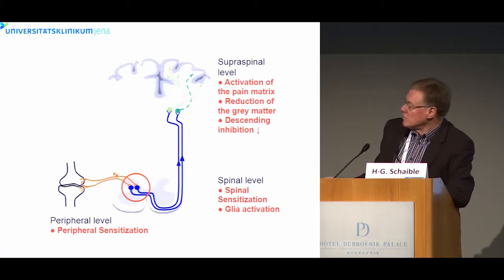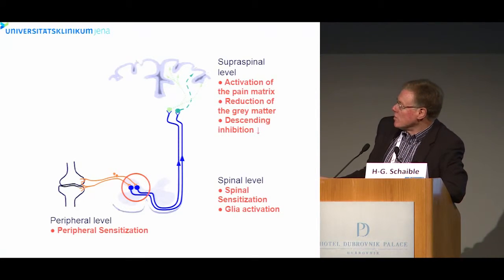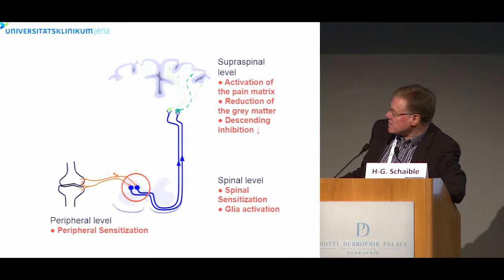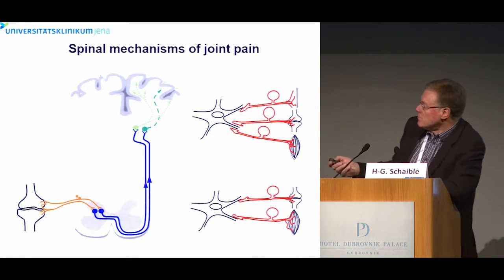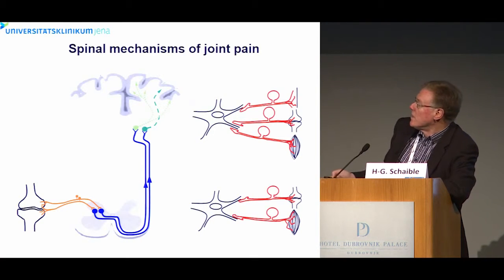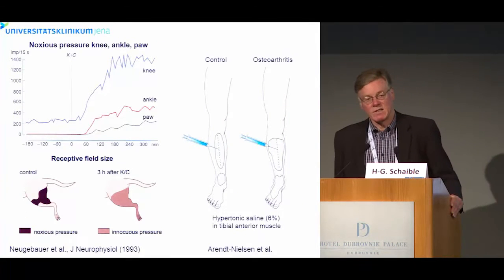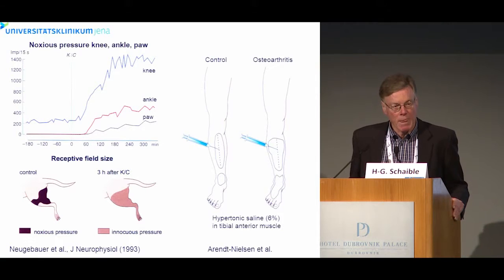Okay, I will go to the spinal cord. My topic is from peripheral to central. And this was already alluded to, the spinal sensitization, so I can make it brief. It was already mentioned that there is a lot of convergence of afferents from deep tissue and also sometimes from skin to common neurons. And the process of central sensitization was shown, and this is specifically the central sensitization by an inflammation in the joint.